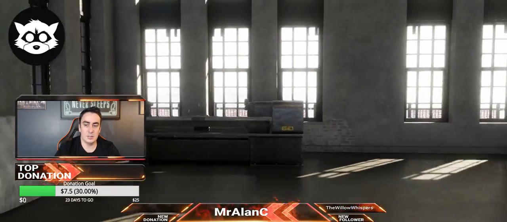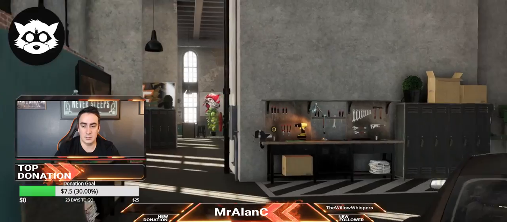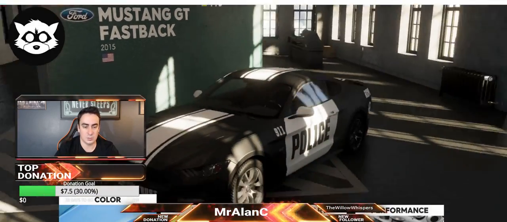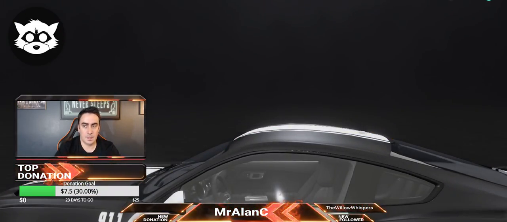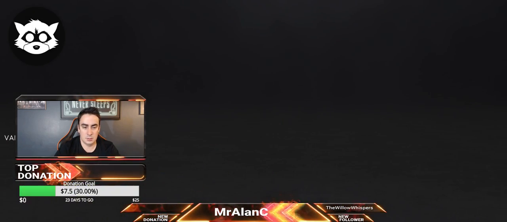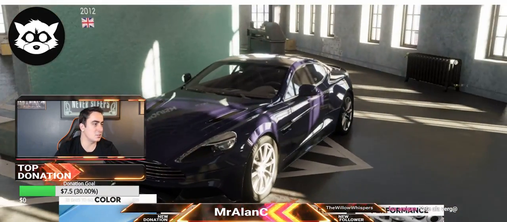Let's go over here. You guys want to see the Aston Martin, though, in person? We can go ahead and get that out for you. First, I'm going to buy a special paint job for it. So give me a second. Switch vehicle. Get that Aston Martin out for you. All right. And let's customize this. This is going to look amazing.